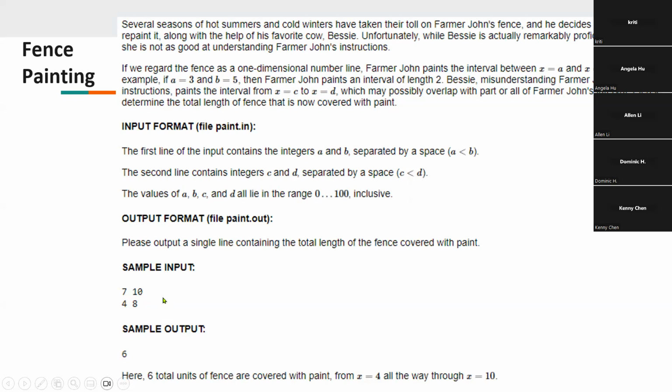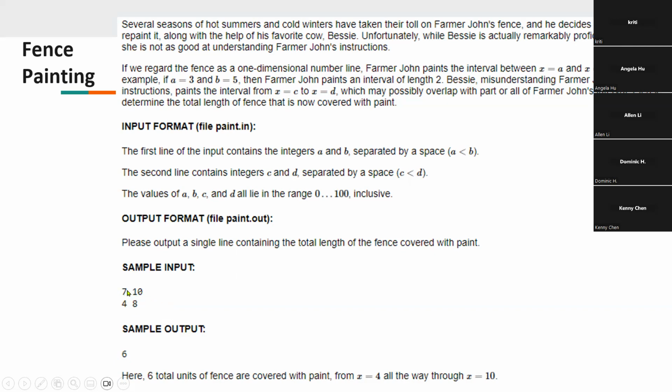This is a sample input. Farmer John's painting range is from 7 to 10, so that means the painting length is 3. Then Betsy painted from 4 to 8, so Betsy painted 4, but there is one overlapping.